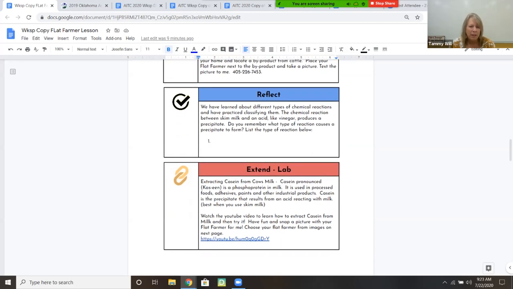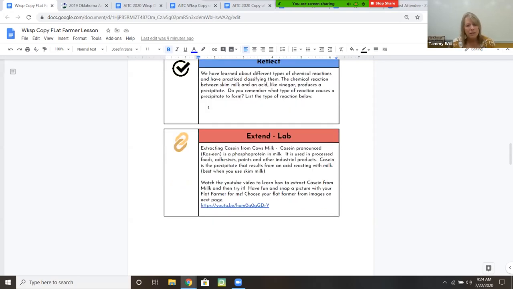So the lab here, if they chose to do the extension, and I know some students were struggling with just having milk in their home. And if that was the case, that was fine, because I know at-home labs during that time would be very difficult. And I was trying to find a lab that they would have access to things at home. And that's very hard when you look at your classroom and you look at your kids and knowing, yeah, they might or they might not. The two things that I came up with was basically milk and vinegar. And they would put those together in their lab and they would see a precipitate form.